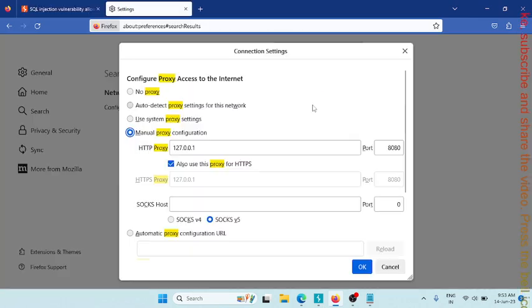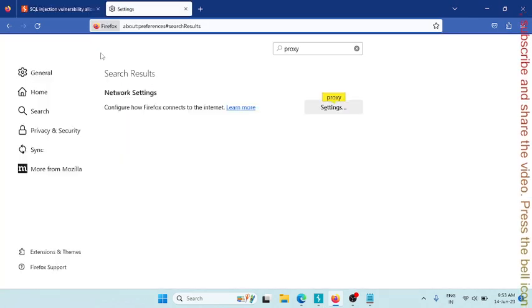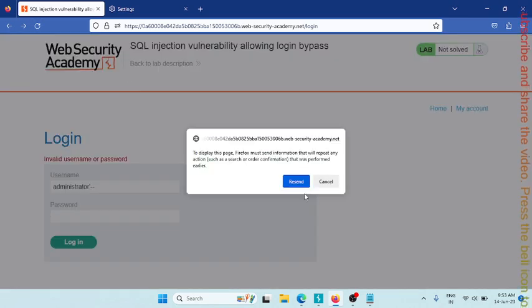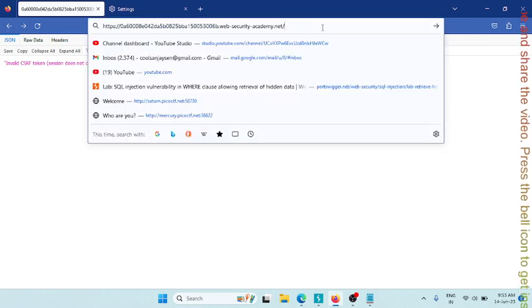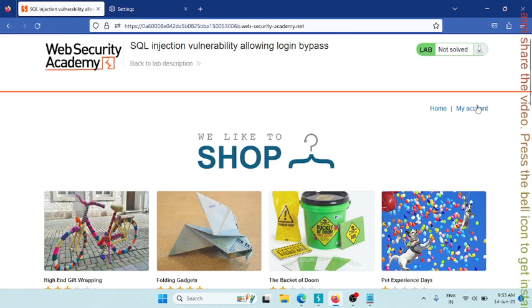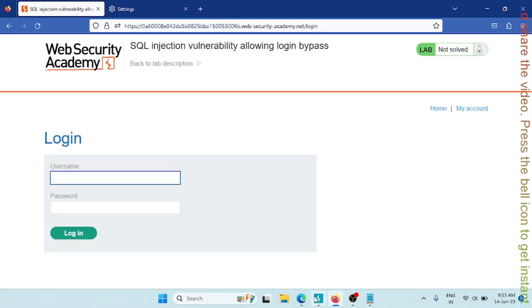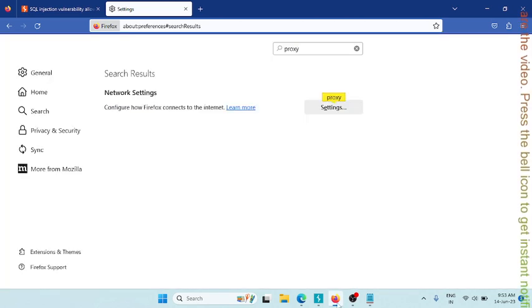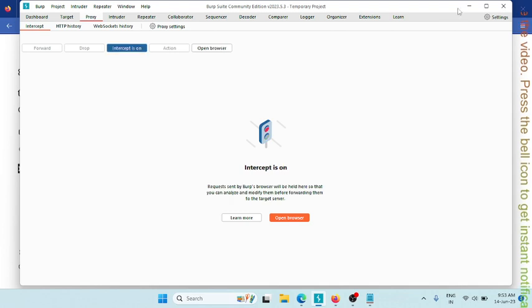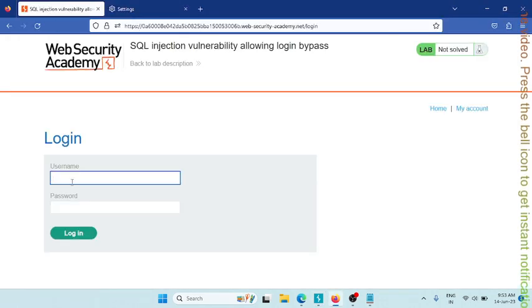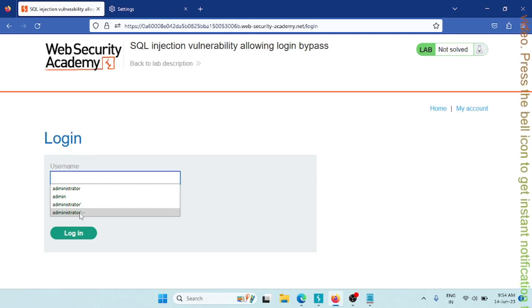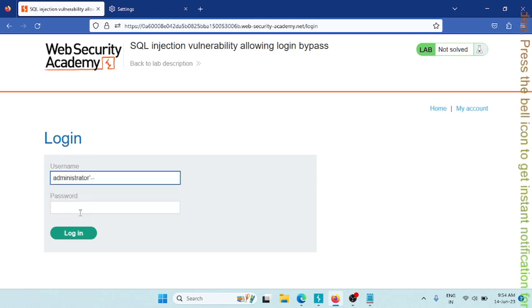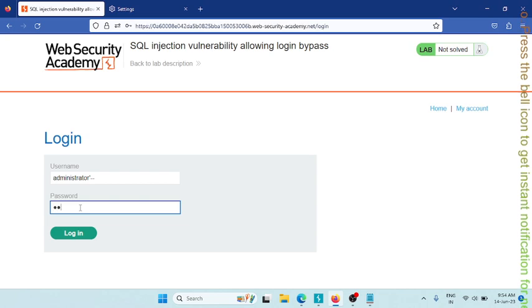Okay, let's turn off the proxy for the time being and reload to ensure that we have got everything here. Okay, something is going wrong here. Not this one. And then I'm going to log in. I will again enable the proxy, enable the intercept, and go back here, try to log in, and try with some random password.